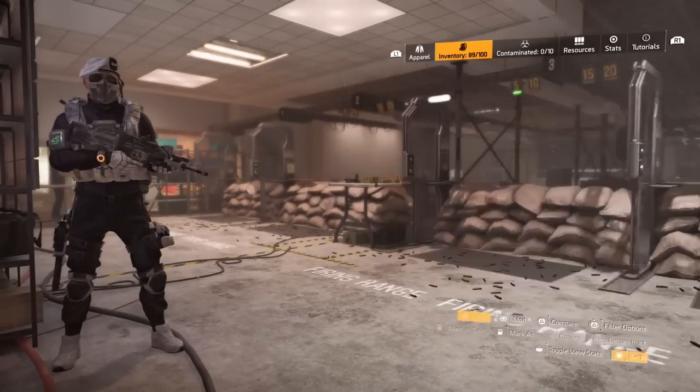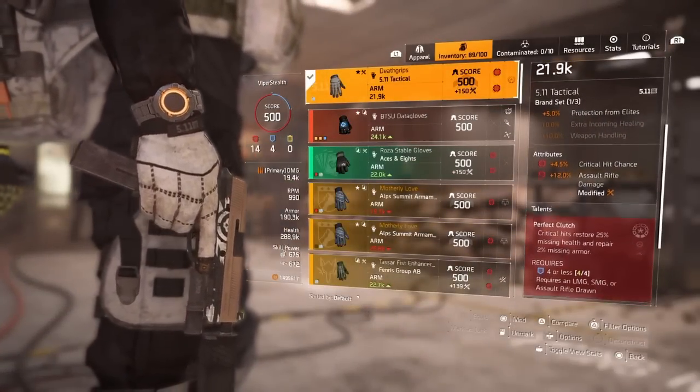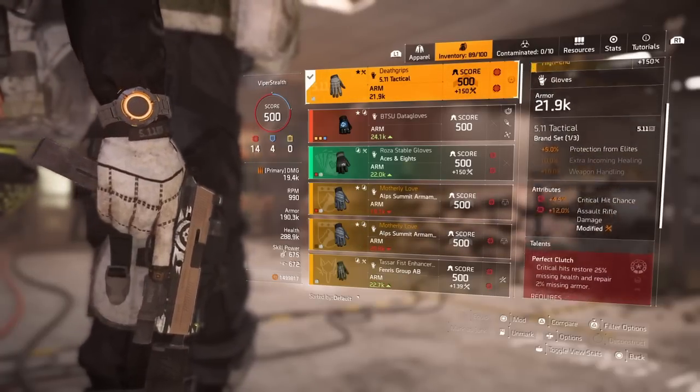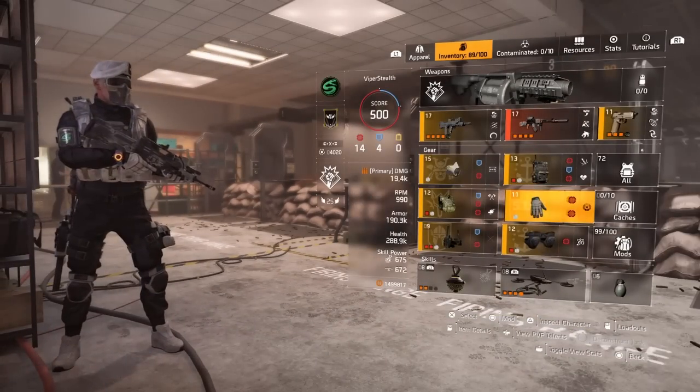And then I've got the Perfect Clutch gloves, which give you crazy amounts of heal. I'll cover talents later on, but you get a little bit of protection from elites. We don't choose this because of the brand bonus, we choose it because of the talent, which can't change, so that's not too important, but the Perfect Clutch is.